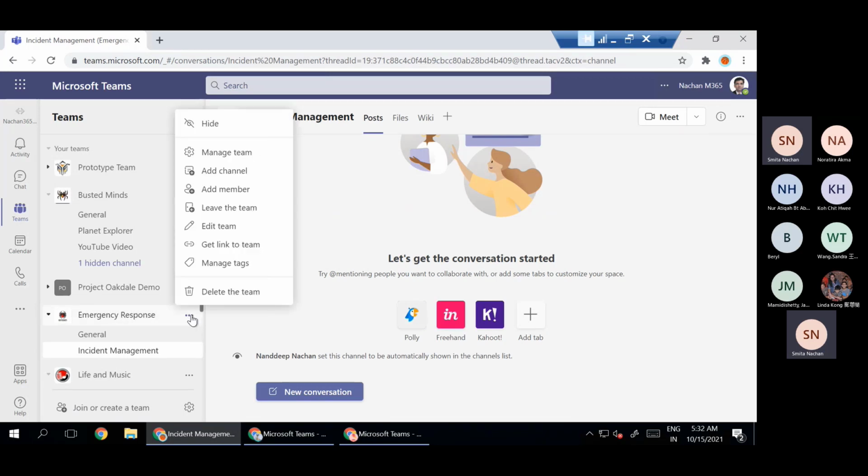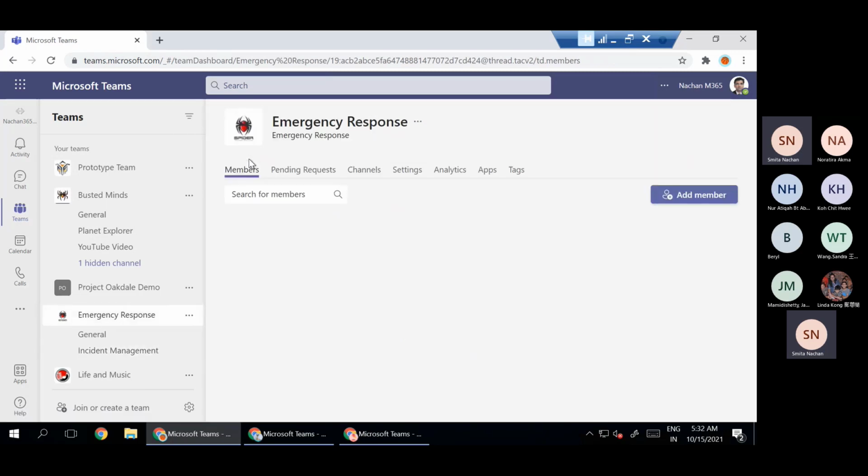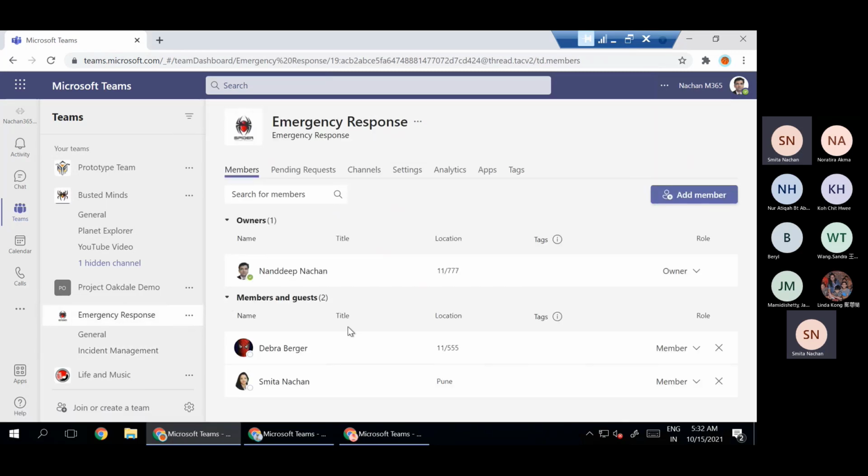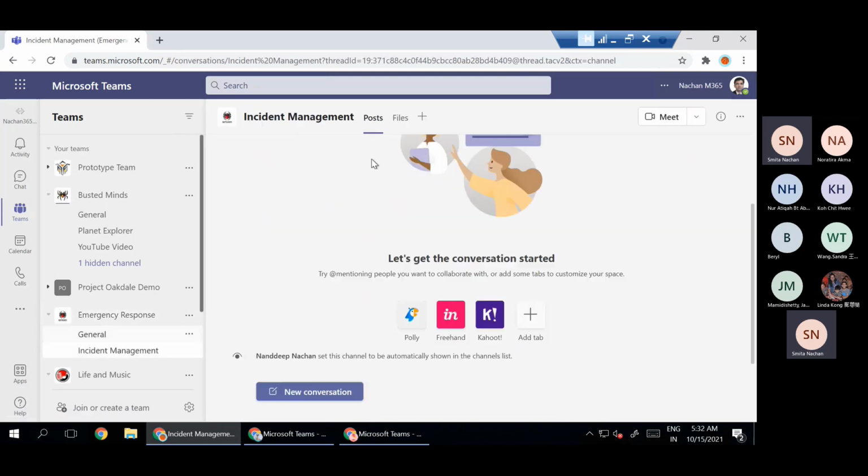Let me go here and click manage team. From here you can see that we have only 3 members, and we will use these 3 users to create the incident, resolve the incident, and then just one member who is just watching everything happening. All right, so this is the context that we have.